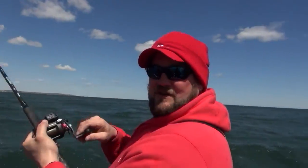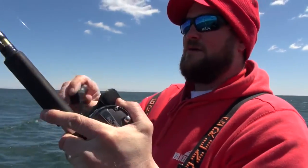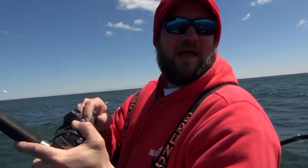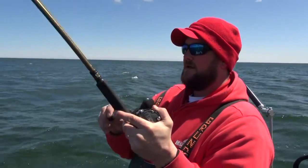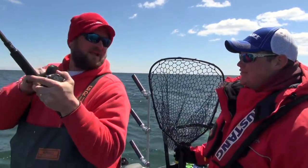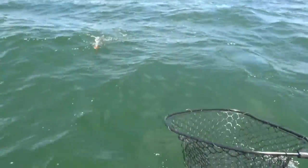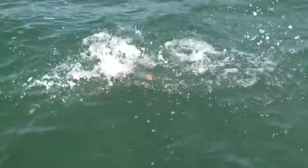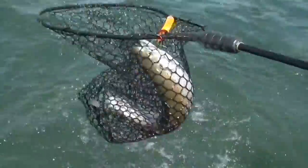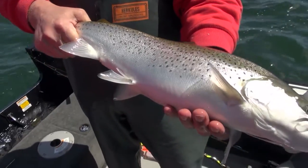Sometimes you don't need everything out — I'm letting this one out and I feel the rod rip out of my hand. Boom, fish on. You can see the chrome flashing in the back — that's a good way to start a pass with one rod out. I just put on a fresh new 3.5 Maglip in the color we call the payday, and obviously it's payday. That's a very nice fish — might be the biggest one we've had all day. All day long we've been talking about how beautiful and fat these fish are — that's a beautiful fish.